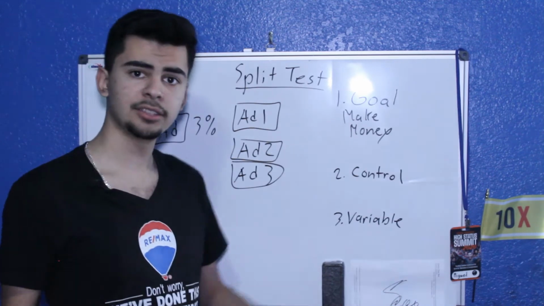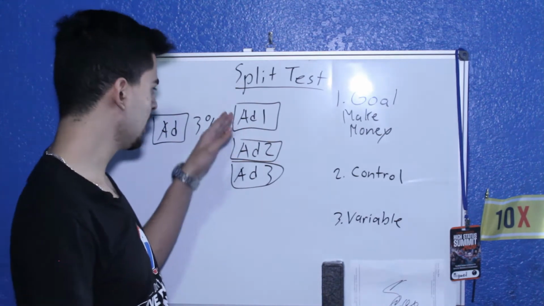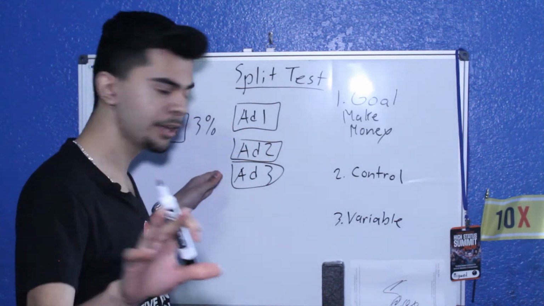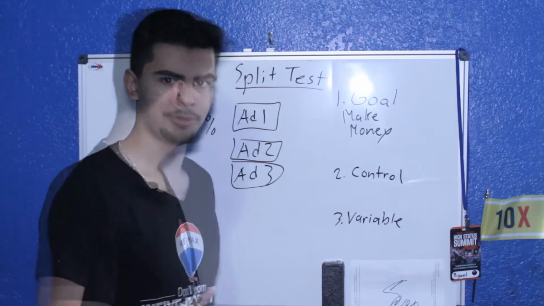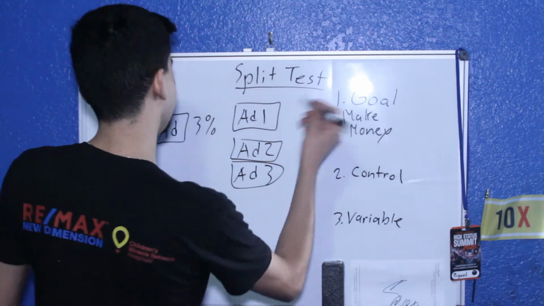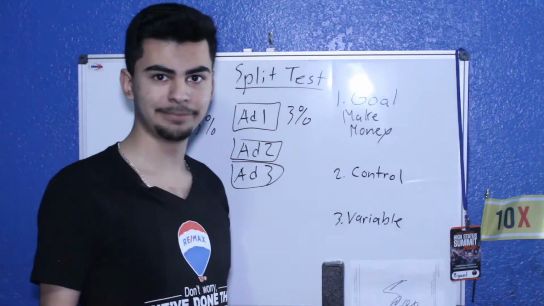Okay, so we run these ads, right? And we're running them all alongside each other and also putting them up against this one. We want to see which one of these performs better than that one, because one always will. So let's say ad 1. Ad 1 performs the same as this one, okay? It doesn't really get us an improvement. It got us money 3% of the time, okay?